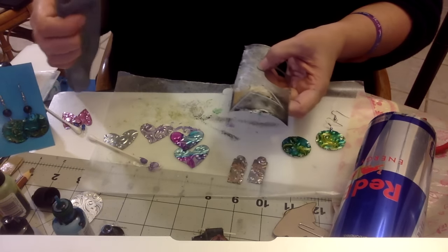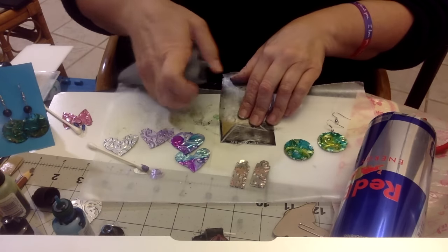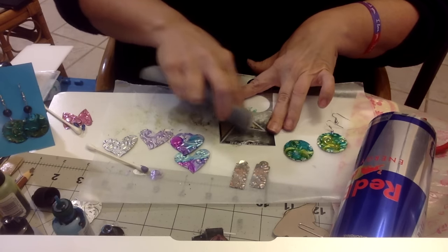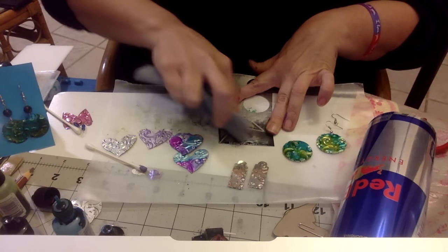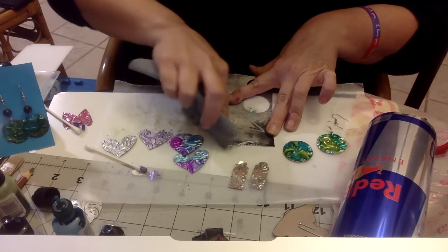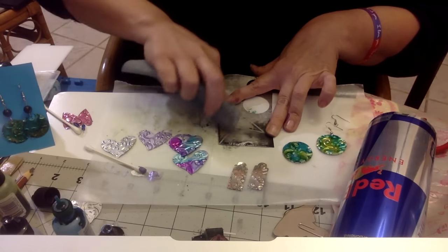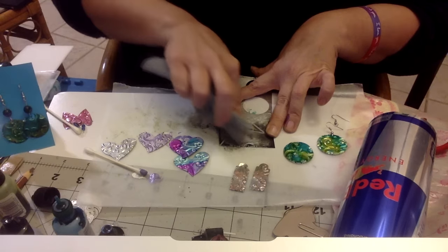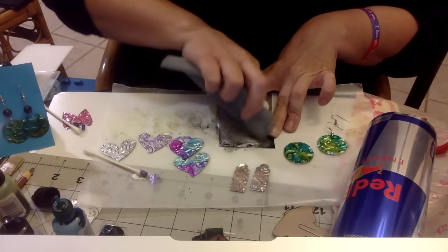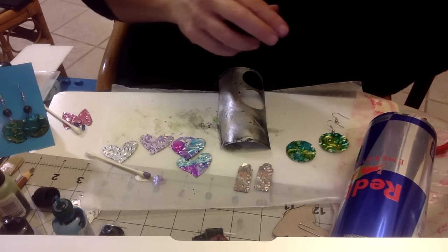So when you put it through a die cutting machine, or mostly through the embossing phase, it can crack. I'll show you a couple of pieces of what that looks like. You want to sand in a circular motion - you can also do a figure eight. Sand lightly; the more pressure you put on it, the more you work-harden and make the metal brittle, and then when you stick it through your die cutting machine or embossing folder it can crack.